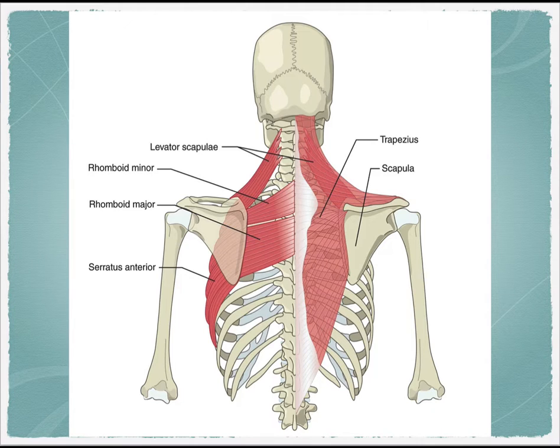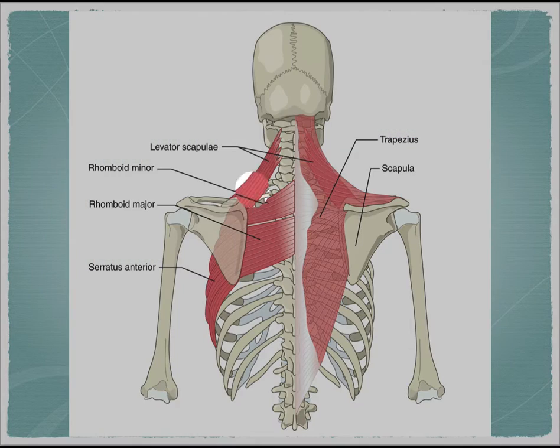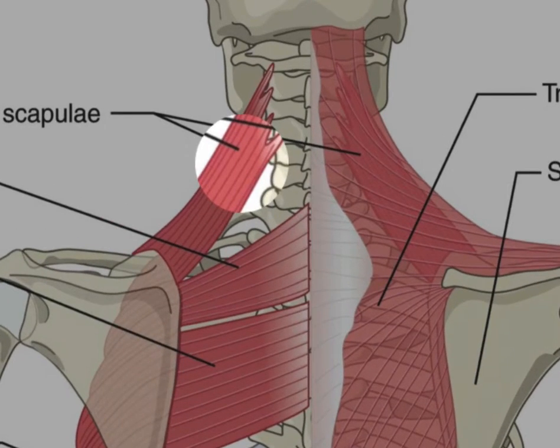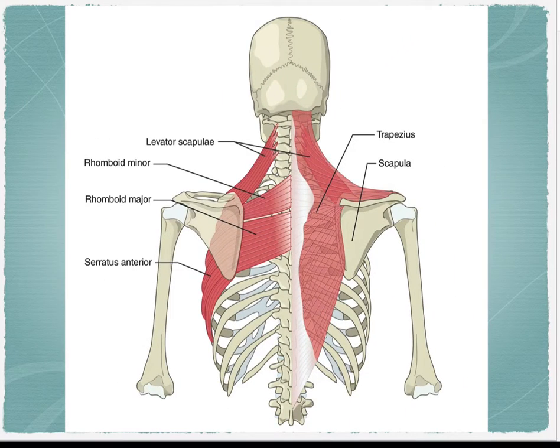Let's focus on one of the muscles here. There's this one called the levator scapula, which starts here at the corner of the scapula and inserts into C1, 2, 3, and 4, sometimes 5 and even 6. Now, many of the people who I see who complain of neck pain and headaches, they are always complaining that they're feeling pain right here. This is always burning on them. Well, in most cases, this is the levator scapula that is burning, and it's because it's doing too much work. And you can see how small it is, so I describe it as kind of a pinky muscle. It's not made to do a lot of work, but it's there to do some work.